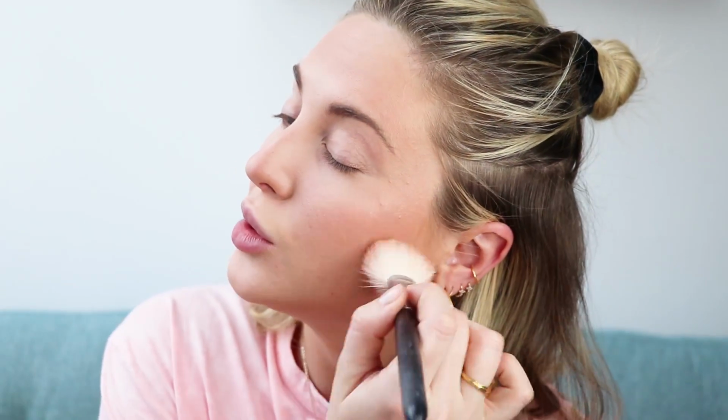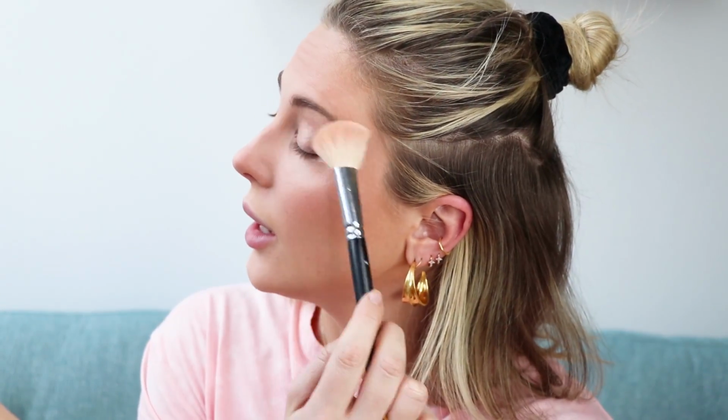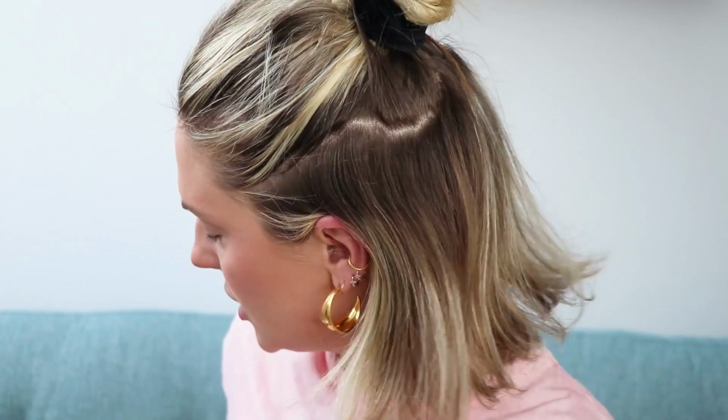It's quite subtle. And then I'm just gonna take the pointed end of this brush, run it in that highlight color, and just, where I would normally highlight, just kind of run it over. Oh, it's nice. Such a shame. I'm going for a facial later. This is all gonna come off. All right. Okay, next up.